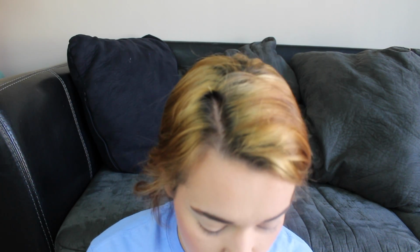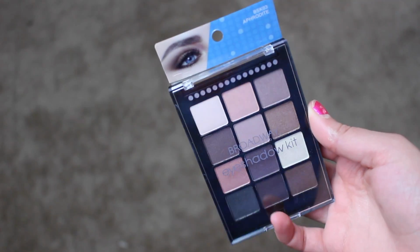Alright, and so then I got two eyeshadow palettes because they both looked really pretty, and they were marked at $3, but I got them for $2 on sale. So I got one in Hera. This is kind of a more warm tone. And then this one is in Aphrodite. And it's more of a pink tones.